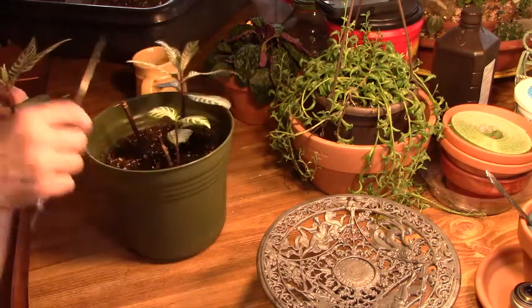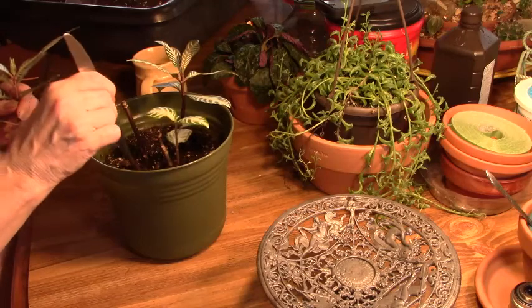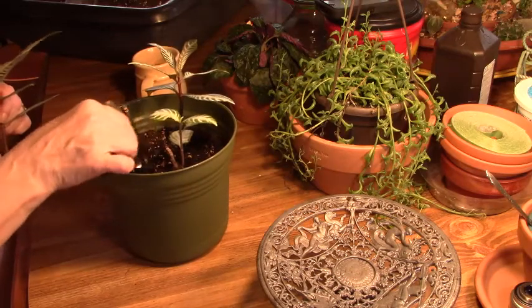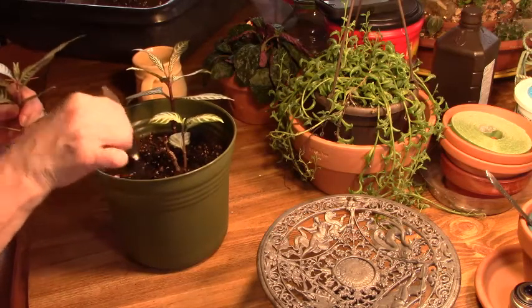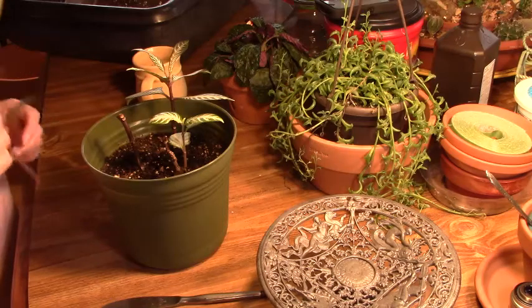Now, I think I misspoke before. I think I said I was going to put her in a glass, but I'm not going to do that with this plant because I don't ever let this completely dry out. So I think she'll be okay here. I hope I didn't confuse anybody.